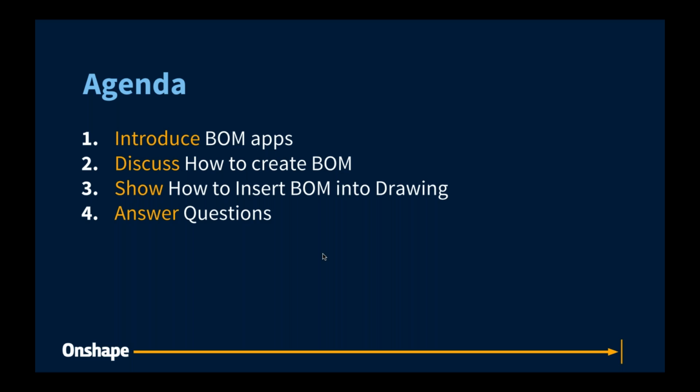And then we're going to discuss how to create a BOM. I'm going to use OpenBOM as an example. We also have the Onshape BOM for Google Sheets app available as well. But then I want to get into the meat of this, of course, and that is show how to insert the bill of materials into a drawing. I think that's what everyone here wants. I generate my bill of materials, great. Now how do I put it into the drawing and start to balloon things and so on? So that's where we're going to focus.